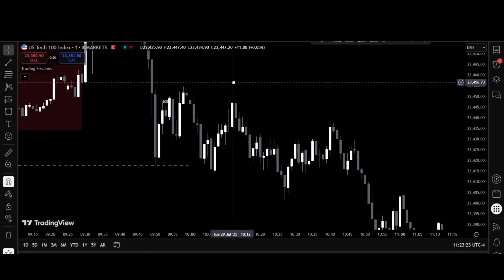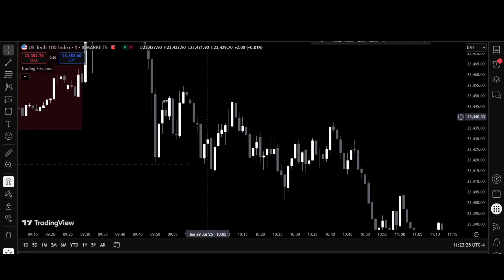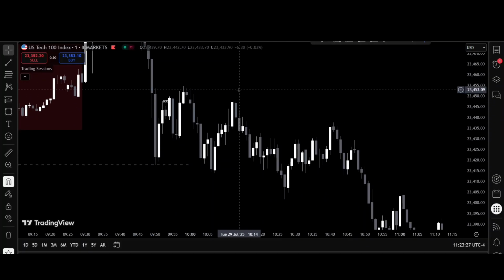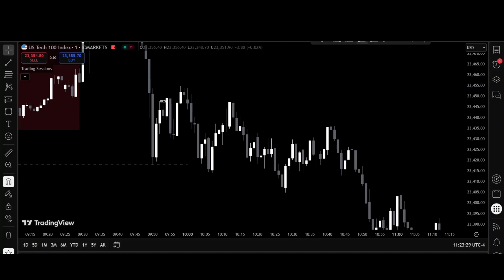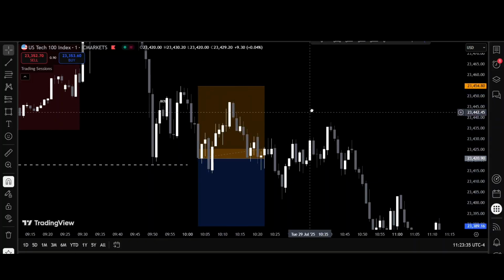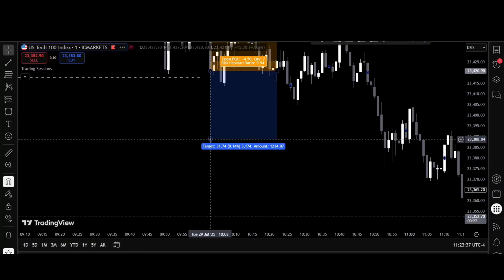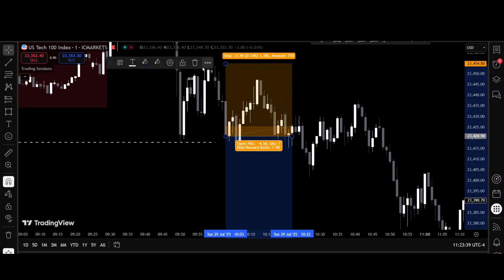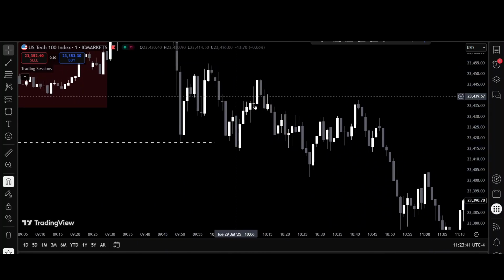And now we're just simply waiting for a break of structure to the downside for order flow to turn bearish. You would have gotten stopped out if you did, but let's say the break of structure is right here and your stop loss is there. You can target whatever lows. But that's how order flow works.